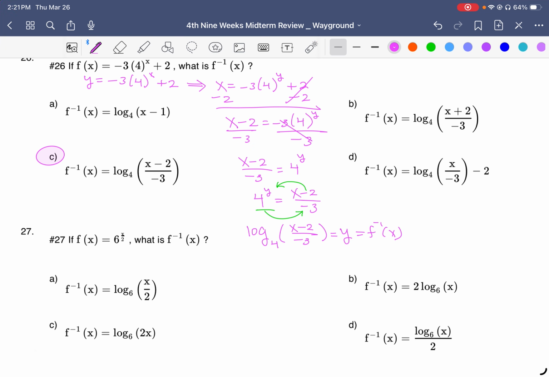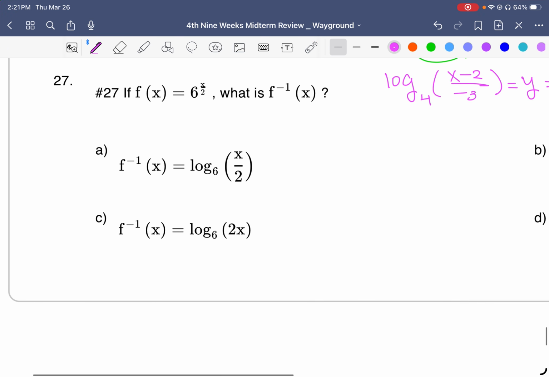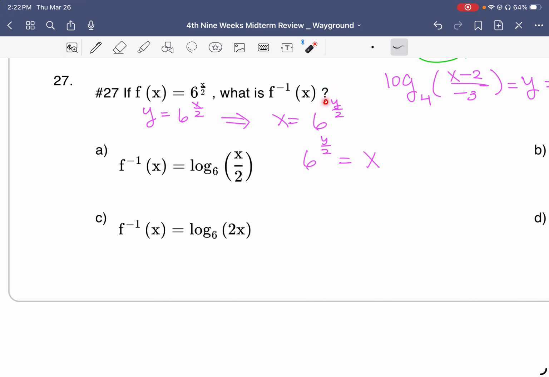Okay, here's the last question. We're another inverse. And change this to y. And then I'm going to swap x and y. So x equals base 6 of y divided by 2. Okay, now there's nothing that's being added or subtracted or multiplied to the base. So I need to go straight into rewriting it by doing my loop-de-loop. But I'm going to just put this on the left side. So I flipped these around. Okay, now I'm going to do my loop-de-loop.